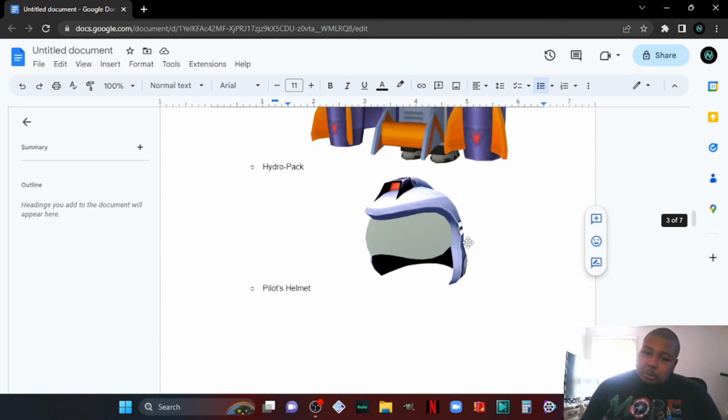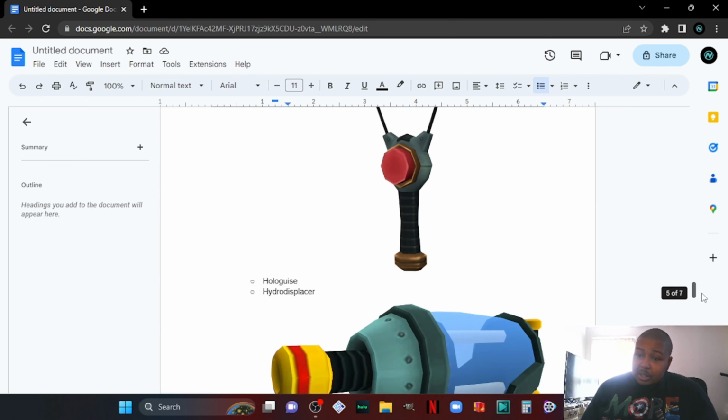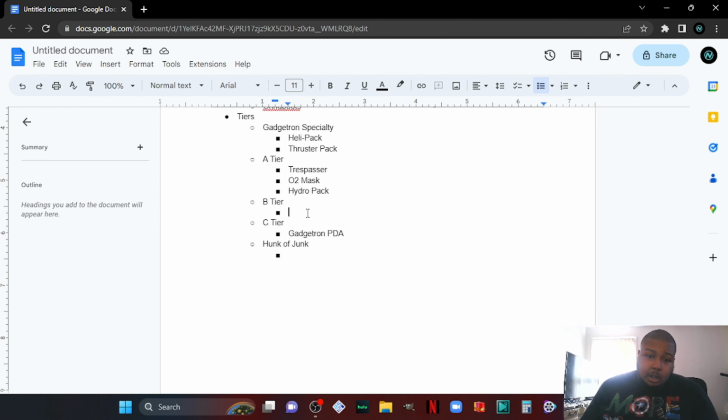And next up is the pilot's helmet. It's only really used for the ship on the planet Poketaru, and the whole purpose of it is that the pilot's helmet allows you to interface with the ship and pilot it. Oh no, there is the other one when you're in outer space, fighting Quark and everything, but otherwise it's not used too much. So I think it's okay, only really a couple instances. So the pilot's helmet I will put in B tier.